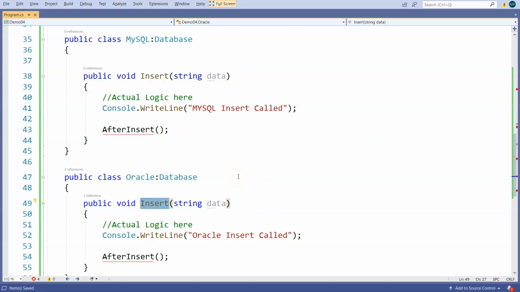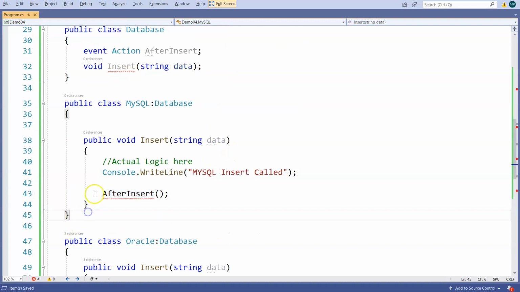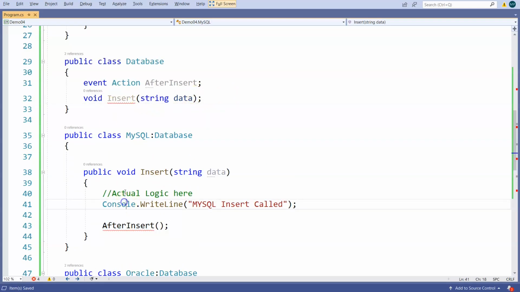How do we ensure this then? Because we know we can assure a sequence of methods with the help of an abstract base. How do I ensure code like this then? Okay, here we go. We have a way out. In order to ensure that some piece of code always gets called at a respective location like this, what we can plan to do is force these MySQL or Oracle classes to implement the insert method, because we have taken this method here. Let me declare this method as an abstract method.